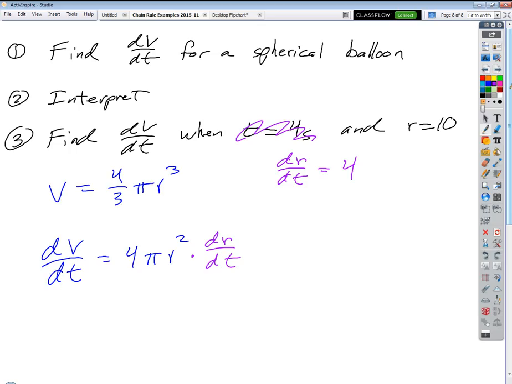Honestly, what I just did, I kind of slipped in a more advanced problem. With a little tweaking, this is going to be the kind of stuff we're going to do after the next test. This is really the great stuff. But I think it illustrates the point pretty well. What I wanted to show you here is what the chain rule does for us, right? What did the chain rule do?